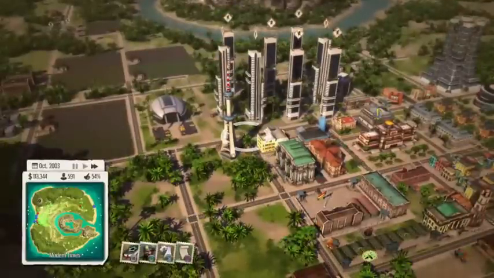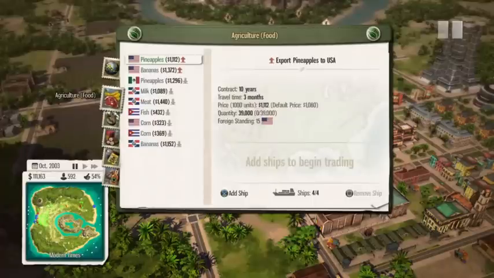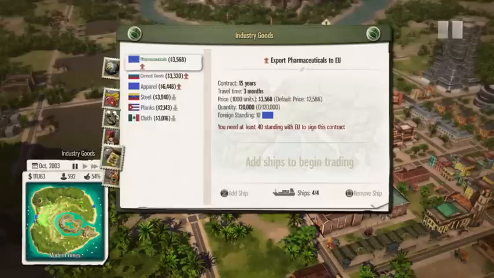Let's show a little bit of the trading interface. Yeah, actually scroll down. As you go on, more industry options become available to you. You have trade offers, and if you invest in your trading fleet, which means more docks and probably a shipyard, you will be able to fulfill specific trade offers. The trade offers are actually time-based windows of opportunity that will either provide you resources or give you the opportunity to sell your resources at a higher than base economic price.